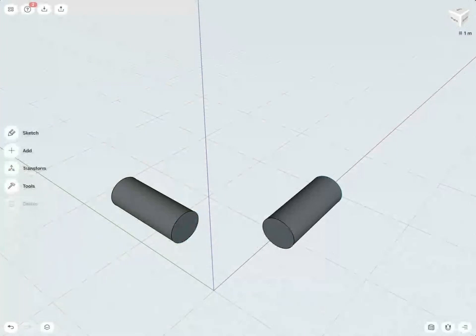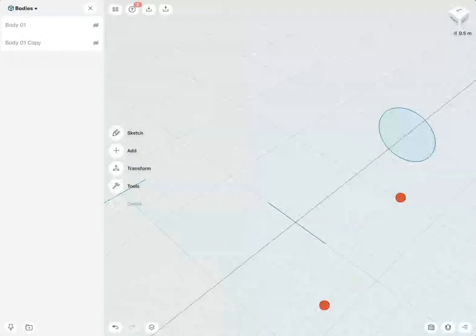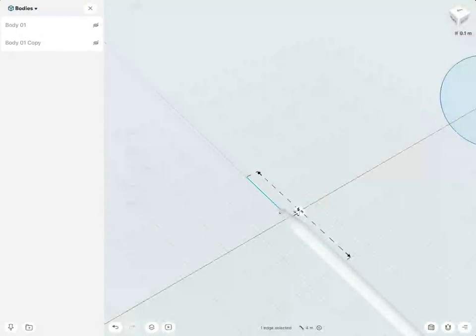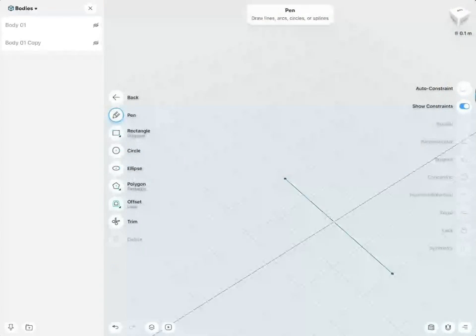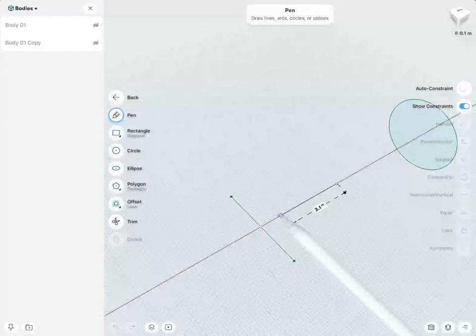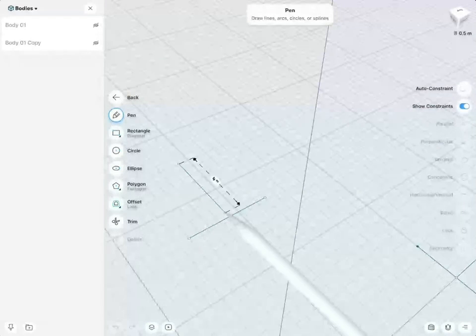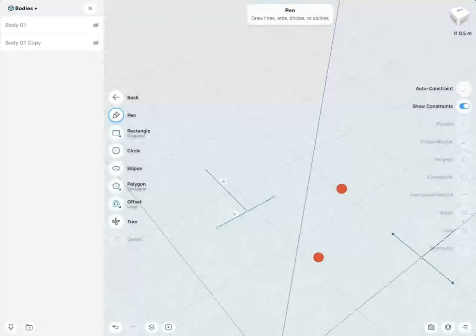This is very helpful because when we now turn these objects off, I just have these lines. And I can draw to this line, for example, a line here, there, and a line there. These two I will make perpendicular, and that's important.